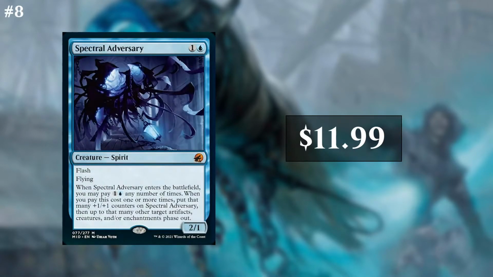Next, we have Spectral Adversary, our first mythic. It's going for about $12, but it's a 2-cost blue creature, spirit, 2/1 with flying and flash, so you can flash this in. And it says, when it enters the battlefield, you may pay 1 and a blue any number of times. When you pay this cost 1 or more times, put that many +1/+1 counters on Spectral Adversary, then up to that many other target artifacts, creatures, and/or enchantments phase out.